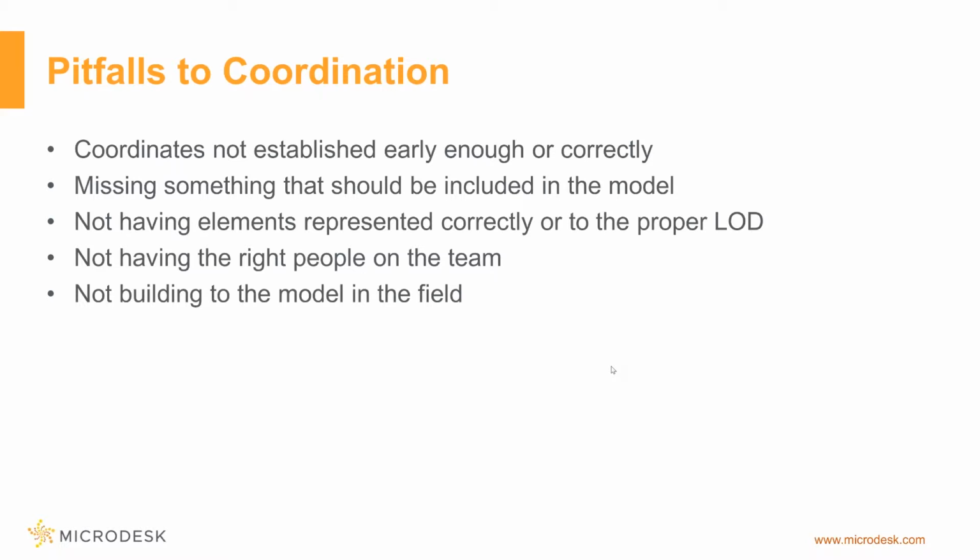Another would be the valves that we talked about. You didn't include them, and now the valves can't be actuated, or clearance space. We've got everything like a Swiss watch above the ceiling, but we didn't include any space for somebody to get in there and change a filter that needs to be changed every 100 hours. So that's kind of a failure too. We want to make sure that we're understanding what's in the project and that we're including everything that should be in it.